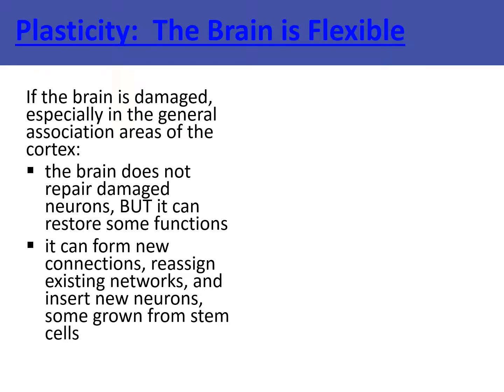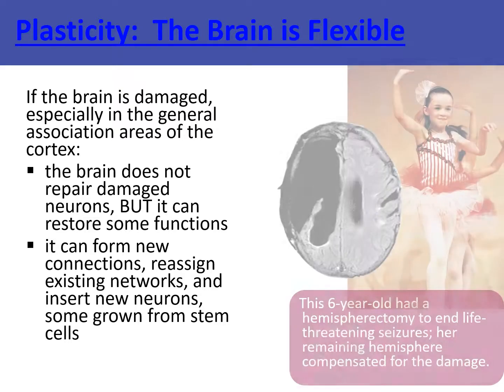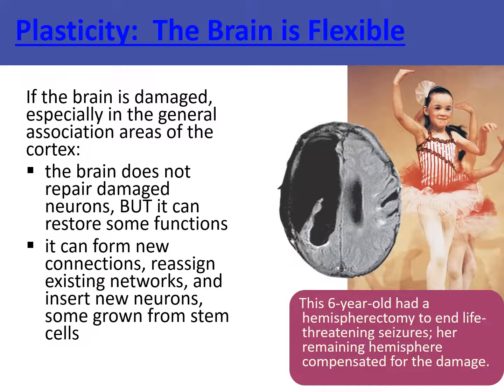But if you have extensive brain damage, a stroke, an aneurysm due to some disorder as a young child, the brain can almost completely recover. And this was shown by the case of a 6-year-old girl who had a hemispherectomy. You could see actually the part of the brain that is scooped out and taken out, removed. Half of her brain was removed to control life-threatening seizures. So usually you have to remove the focus of the seizure, which is the main area of the electrical activity that becomes disorganized.